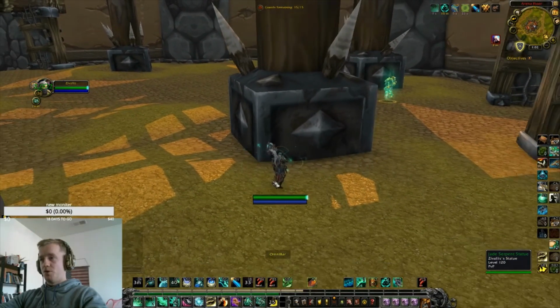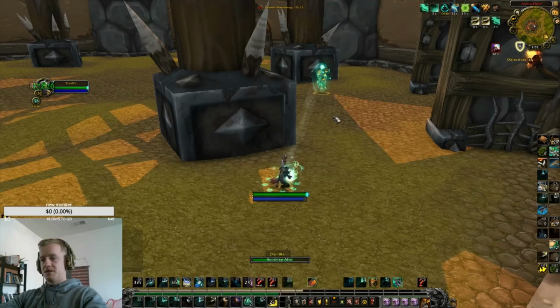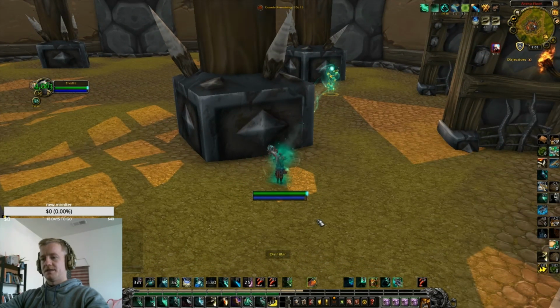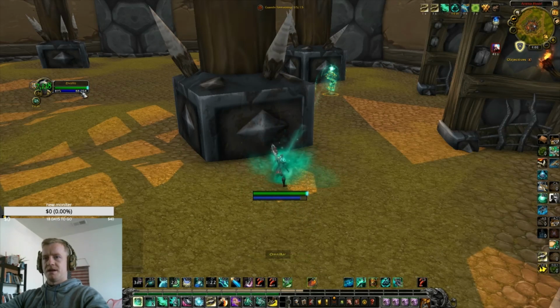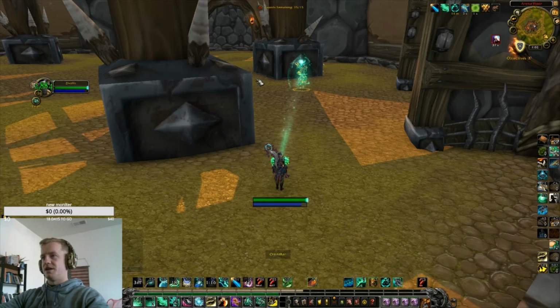As soon as I port like that, I'm immediately going to start Soothing Mist, and if you have your Mana Tea available, Mana Tea up, Soothing Mist, Enveloping Mist, spam all these out. Look how much mana. I probably healed like double my health right there, and I'm only at 92% mana. That Mana Tea is insane.